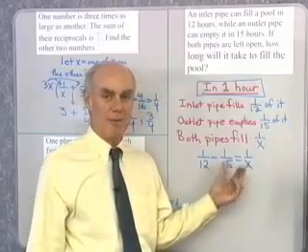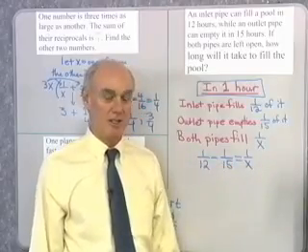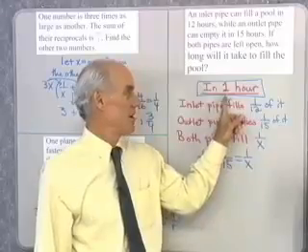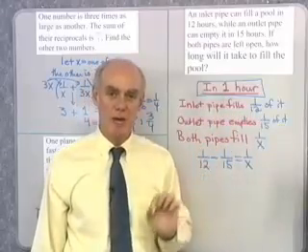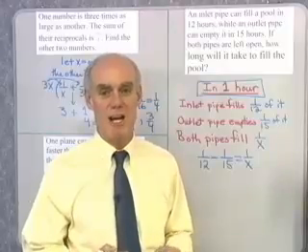Find a least common denominator, multiply both sides by it. You'll see that I think x comes out to be 60 in this case. So pretty simple problem if you think in terms of 1 hour. So there's some application problems whose solutions depend on equations that contain rational expressions.